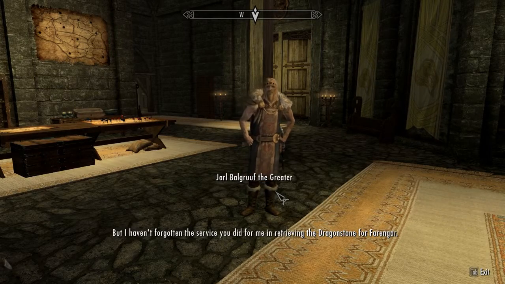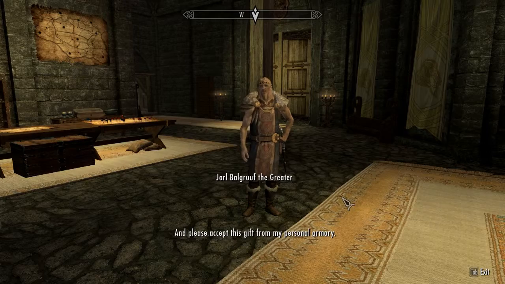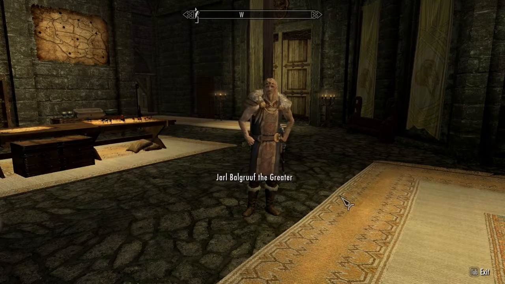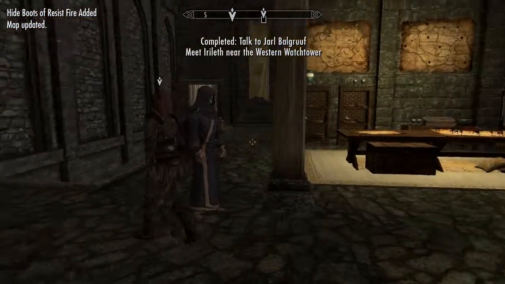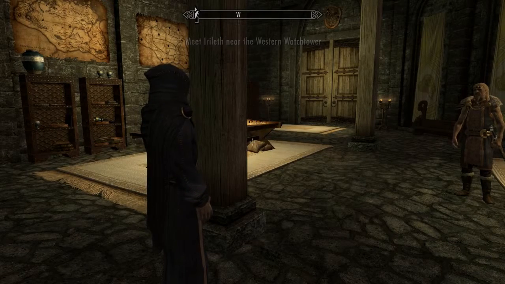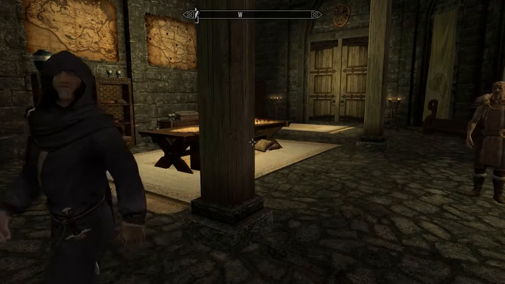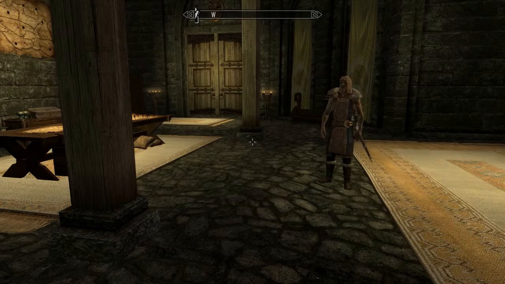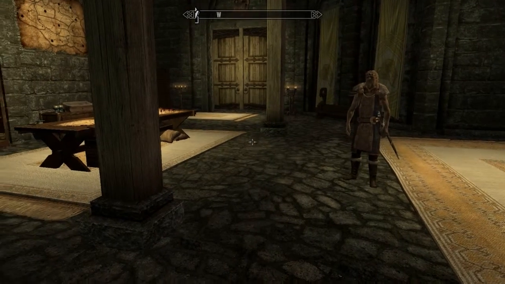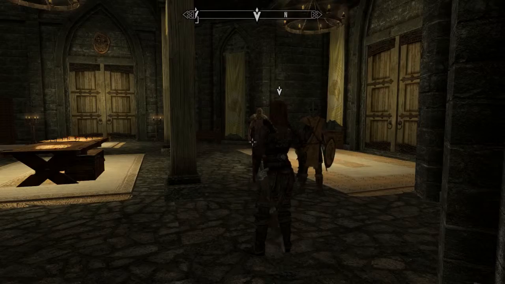But I haven't forgotten the service you did for me in retrieving the Dragonstone for Farengar. As a token of my esteem, I have instructed Avenici that you are now permitted to purchase property in the city. And please, accept this gift from my personal armory. I should come along. I would very much like to see this dragon. No, I can't afford to risk both of you. I need you here working on ways to defend the city against these dragons. As you command. One last thing, Irileth. This isn't a death or glory mission. I need to know what we're dealing with. Don't worry, my lord. I've seen the caution. If only all visitors to Whiterun were as noble.